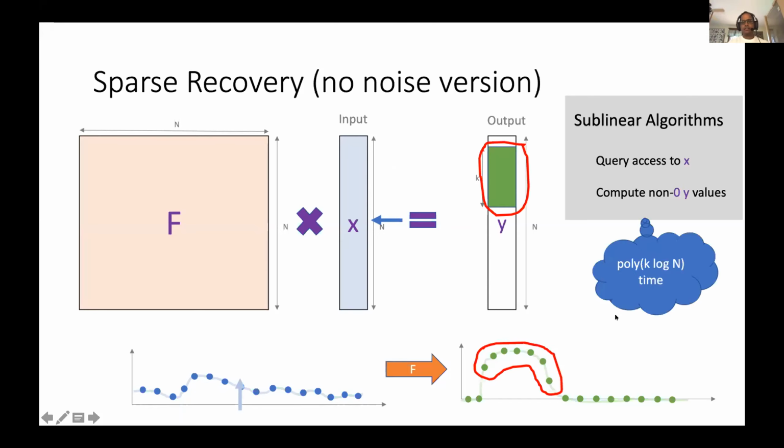And as Mark mentioned earlier, what we are interested in is sublinear time algorithms. So instead of saying k times polylog n, which is the gold standard, we'll give ourselves slightly more room and say any runtime which is polynomial in k log n would be fine. And for most of the talk, I'm not going to pay attention to the exponent in the polynomial runtime.